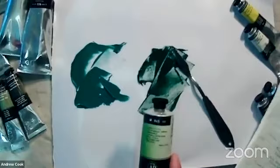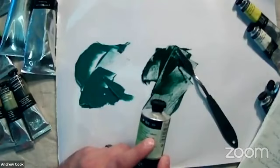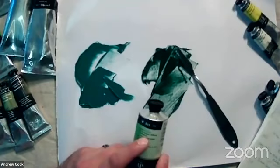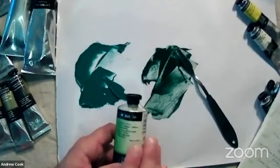In this instance, we have PY3, which is an azo yellow, and PG36, which is a phthalo green. And then we have the binder. So this says that it's bound in safflower oil. It has a light fastness rating. 1 is best. 2 is really good, and 3 is pretty good. And anything that's not a 3 won't be an artist grade paint. So you'll usually just see a 1, a 2, or a 3, or an NR. In this case, it's a 2. So it's a pretty good light fastness.